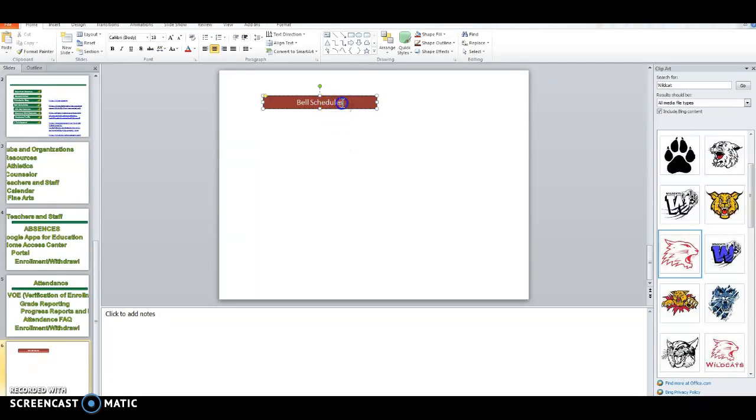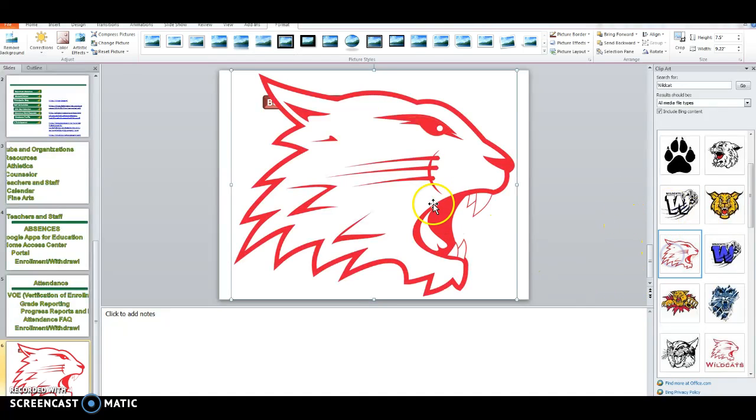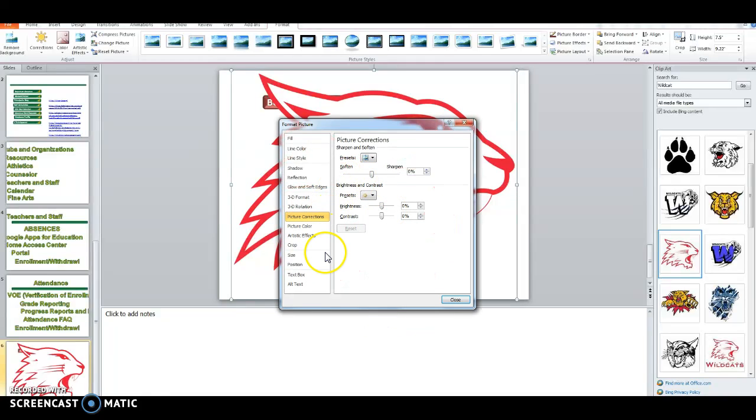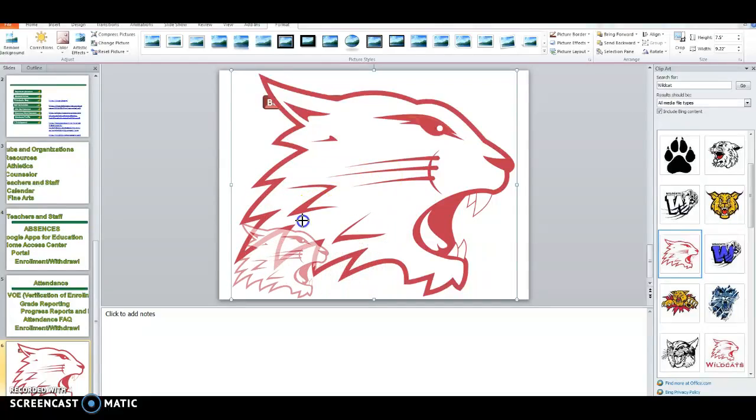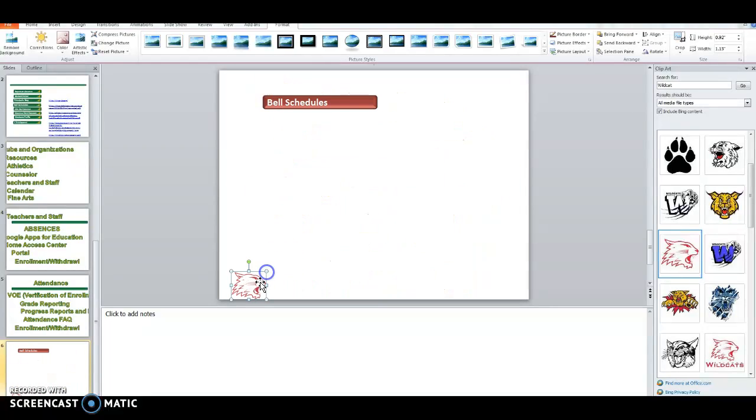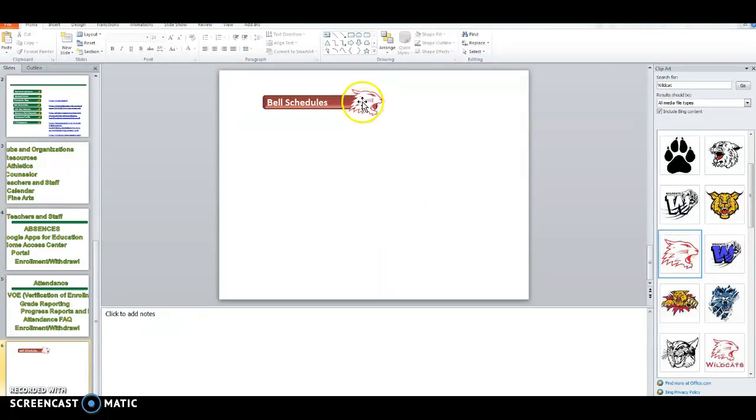And you can then highlight that, and you can make it bold, and you can make it a little bigger, and you can align it, whatever. And then you have a logo on your button, so you could add that too. A lot of the clip art that they have can actually be recolored, and if you just do format picture, you can play with the options. Like I know sometimes you can just change a little bit and that'll work. This was just a one color picture, but you can mess with that and figure it out. You certainly don't have to make them look like mine.